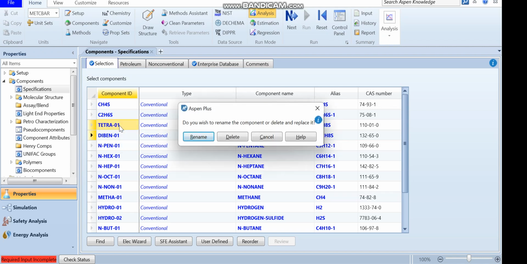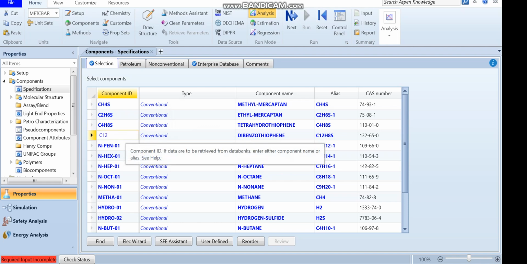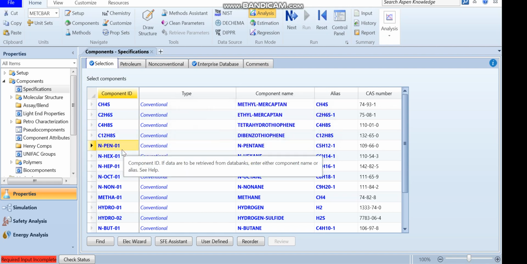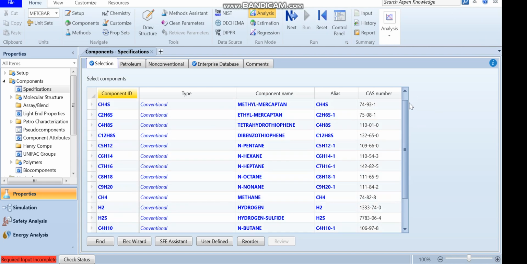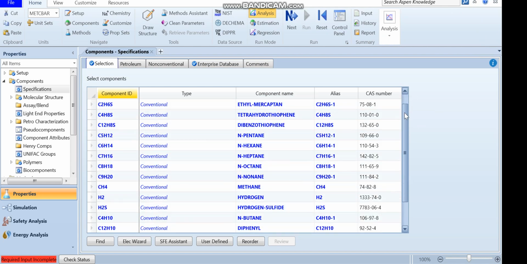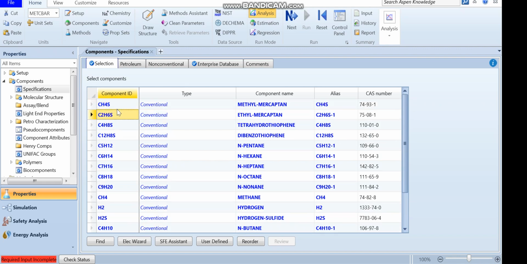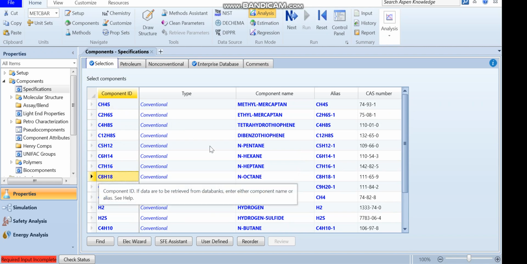I am pausing the video, and please do this step for these components. You can see that I have renamed all these as per their formulas, so it will make things easy when I define the reactions.